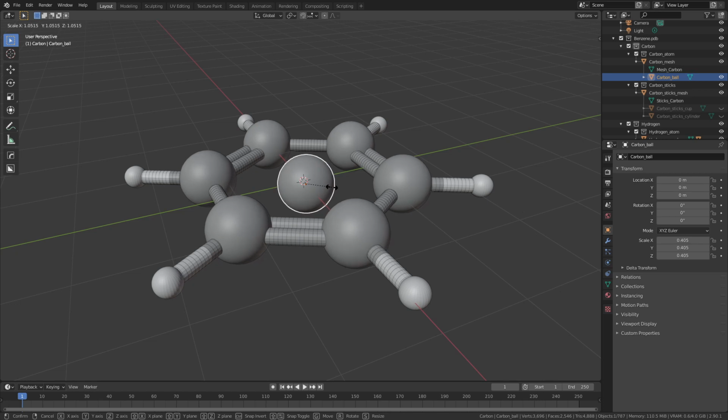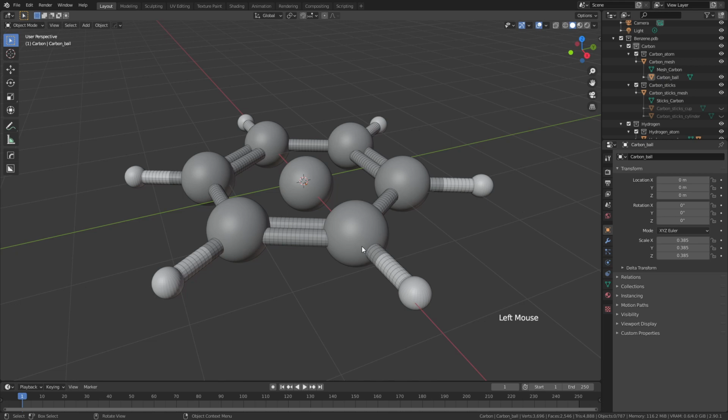That is the easiest way to do this. Make sure you're going to do it at this stage if you're not happy. If you're not happy with the actual bond sizes, I strongly recommend just re-importing the model and then trying different bond radii until you find one that you're happy with.